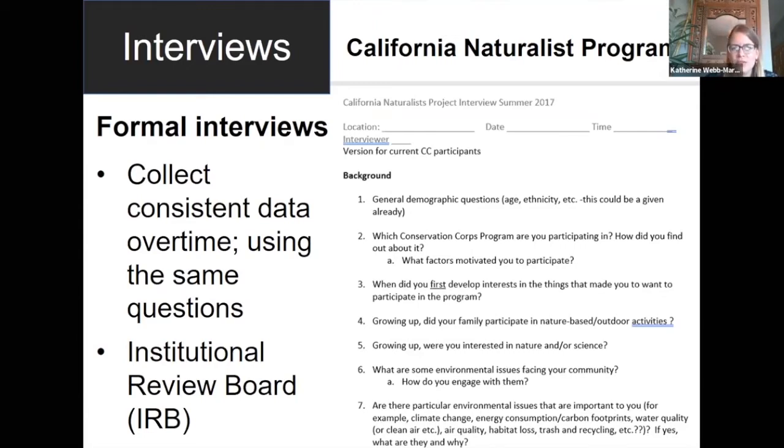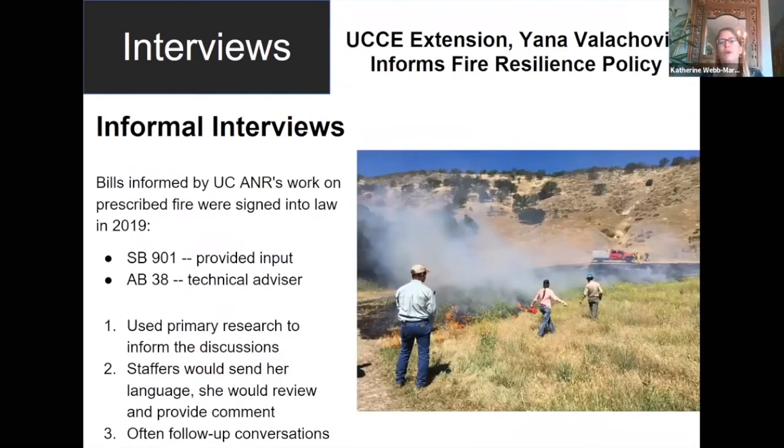Some of the takeaways for them was that they did go through the Institutional Review Board, the IRB process, because some of their questions were sensitive. So a lesson learned was, plan for time if you're going to do a more formal approach and you're going to get IRB. I will share also, a lot of folks use an informal approach, which is completely fine as well.